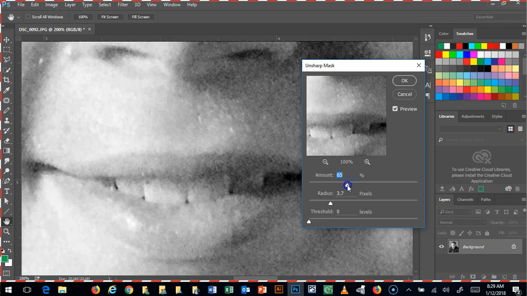I'm going to do about 65. And my radius, I usually take up to about 3 or 4. If you do it too much, it gets really grainy, and you don't want that. So just a little bit, maybe a 5. I usually don't mess with threshold. I just leave that alone. Then hit OK.